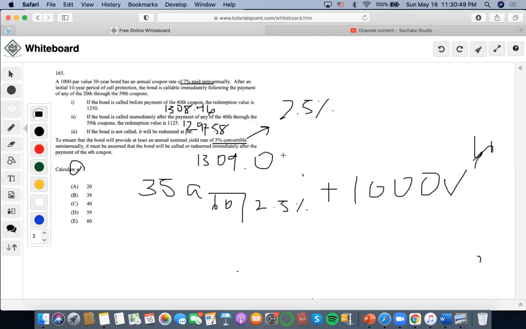What I said earlier is whenever they say we want to find a bond that will provide at least an annual nominal yield of 5 percent, we don't want to pay more or go over that yield rate. Out of all three scenarios we just computed, we want to choose the lowest price, which happens to be this one. This was a premium bond from 40th to 59th coupons, in which we chose the earliest call date of 40, which means that the answer calculated would be C.